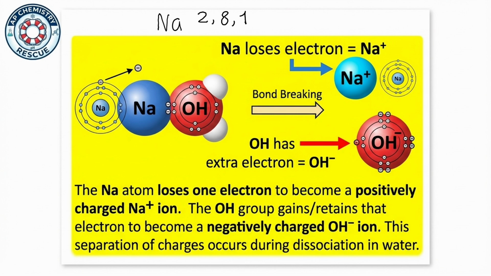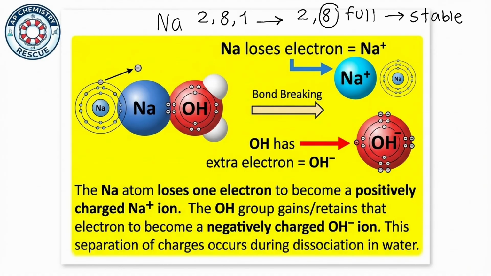Sodium really wants to get rid of that electron, right? Because if it loses that, it will change into 2,8. So the outer shell will be full. What does this mean? Stable, like the noble gas. Atoms love stability. So when NaOH dissolves in water, the sodium loses its one valence electron.